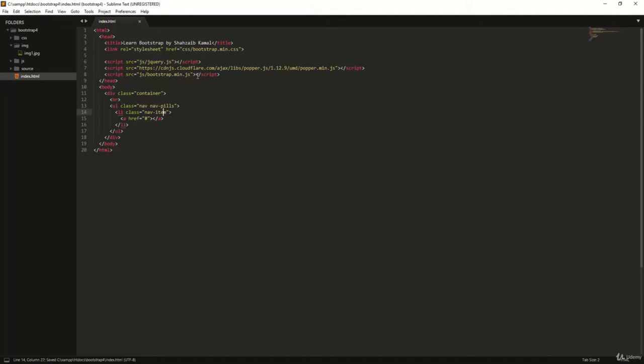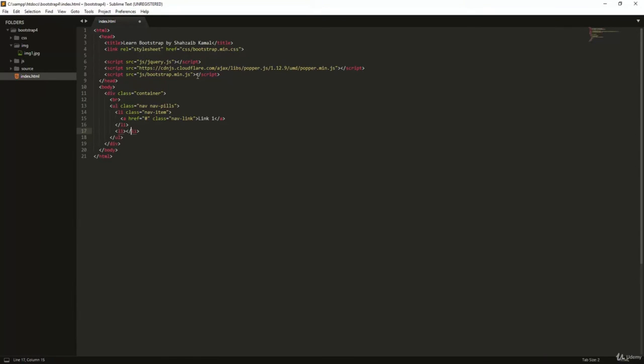The nav item, the link will be added here. Class nav-link, save it. Now I'm just going to go there and save it, and then the other stuff like the nav link, and then link one. It's not the tabs, it's the pills, a little difference between them.